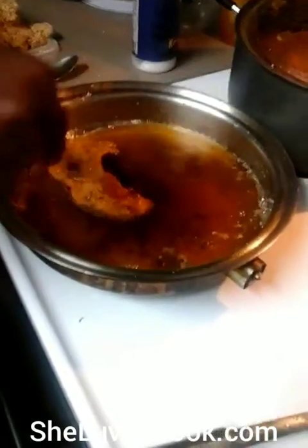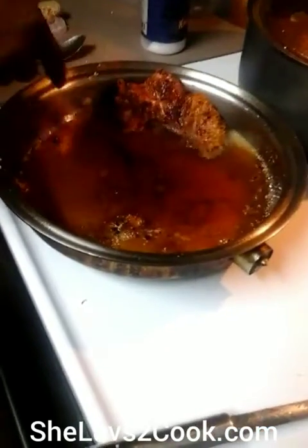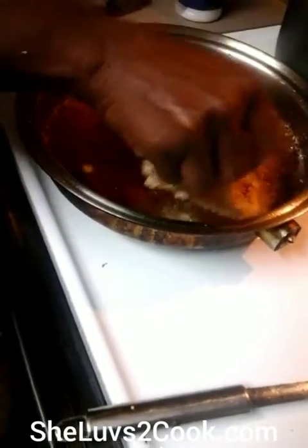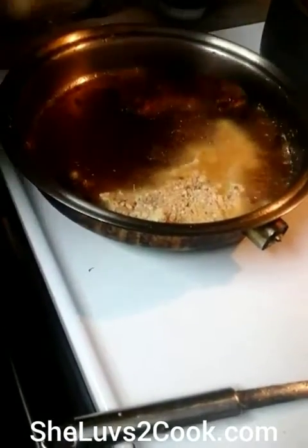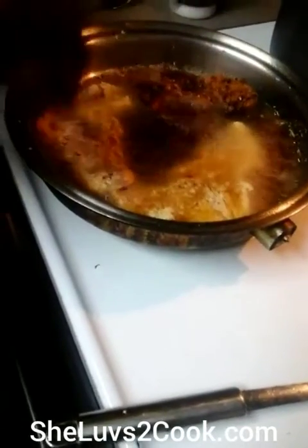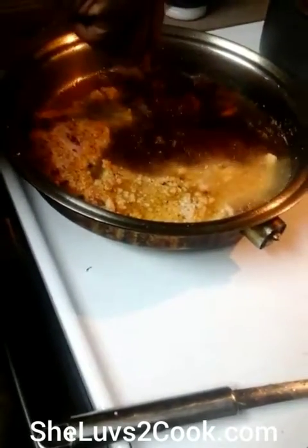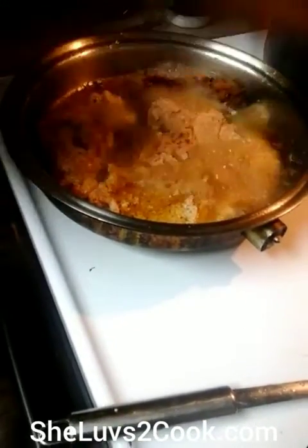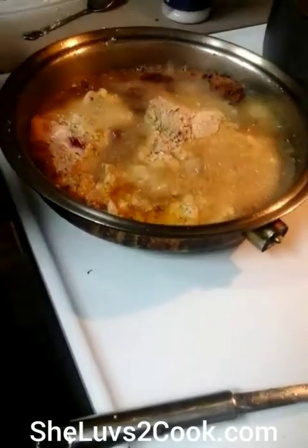This right here is left because it's the last piece that I put in. Go ahead and put our fire back down to about 6. Lay these pieces of meat up in here. Y'all come over here and check my pork pieces out. Let me bring them a little closer to you.